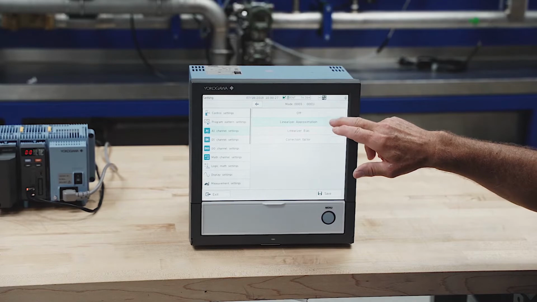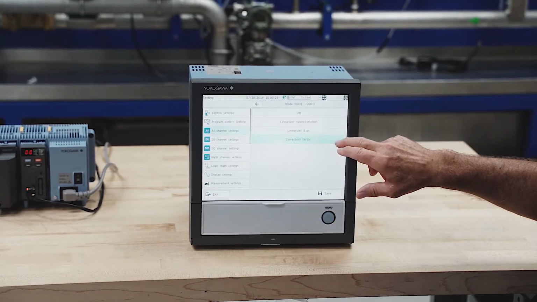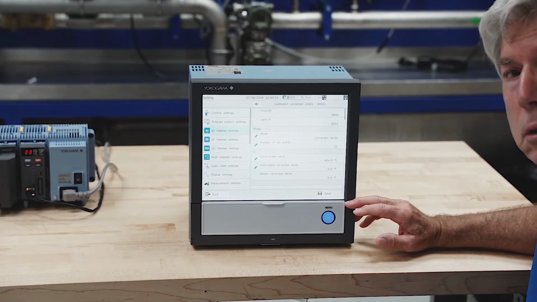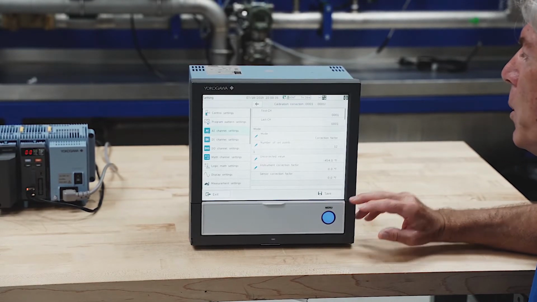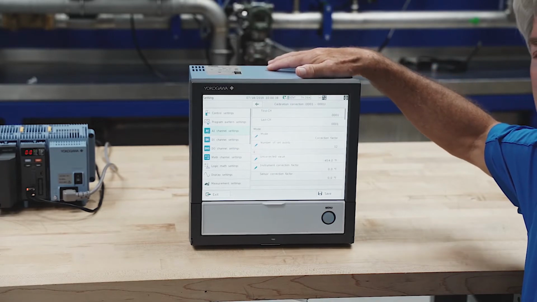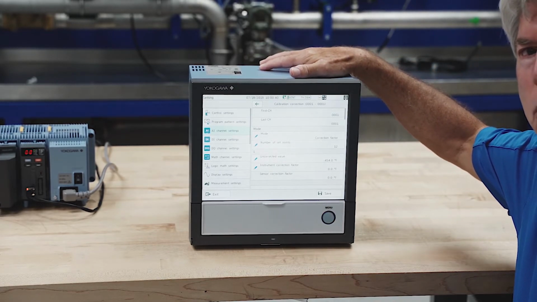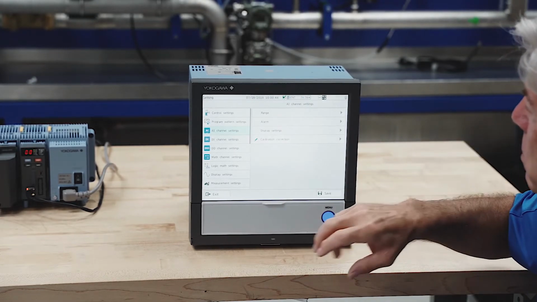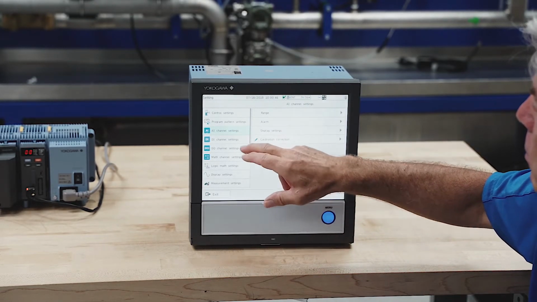We do a linear approximation, we do linear bias, and we also do a correction factor. This correction factor is important for the AMS 2750E type applications, where you have to put the correction, any known errors of the recording instrument itself, okay? We'll get into that in another one. I think we're going to talk more about that later in another video.